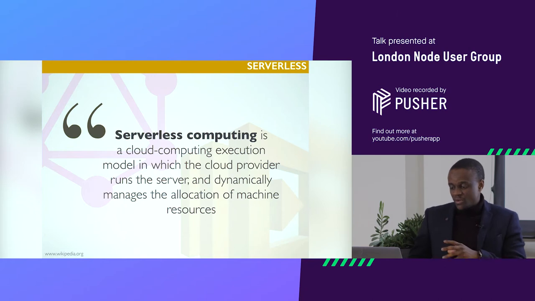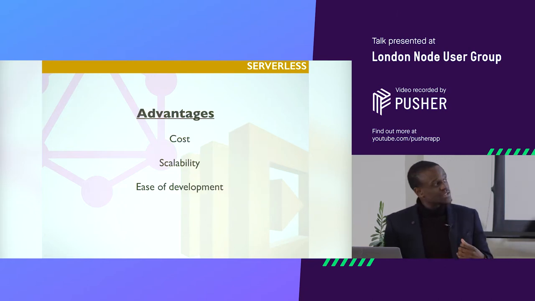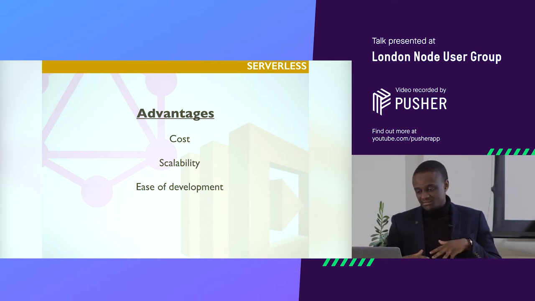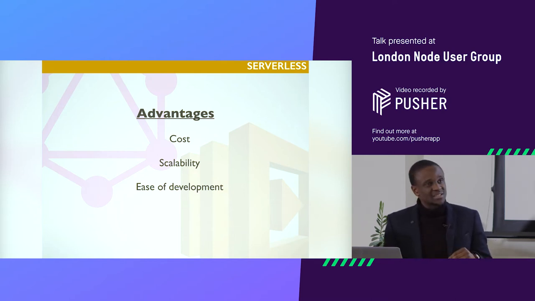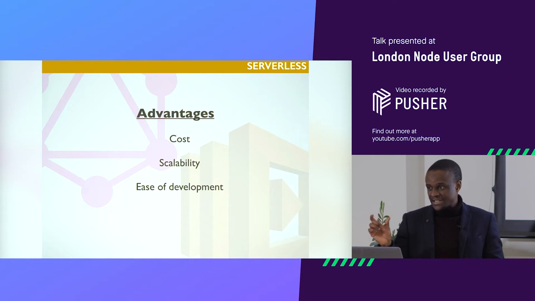The advantages of serverless are, firstly, cost. Imagine before, when you had a physical server and a physical machine, even if you produced an unpopular site, even if your traffic was down, you still paid for that server. You still paid the cost of actually running your server. But the good thing about Lambda and serverless is that when the traffic is low, you don't pay for it. You only pay for the minutes and the amount of power that your Lambda function or your piece of code actually executes. So that's the one advantage.